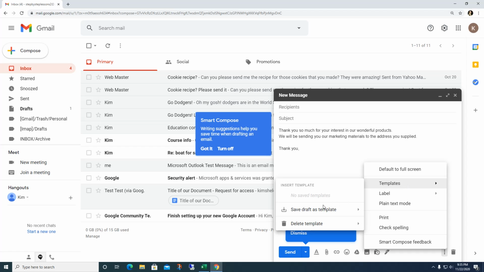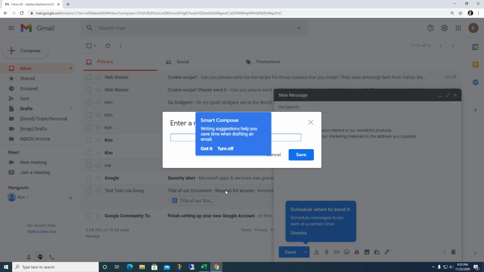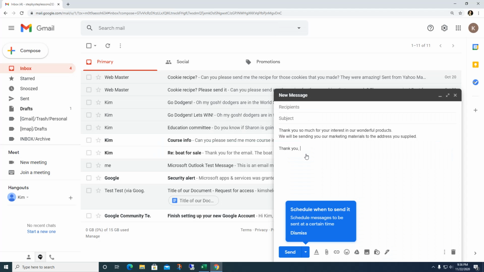Then I'm going to save draft as template. And over here, this pops up, save as new template. Let's just call this test template, and then click to save. Okay, so now we have that saved.